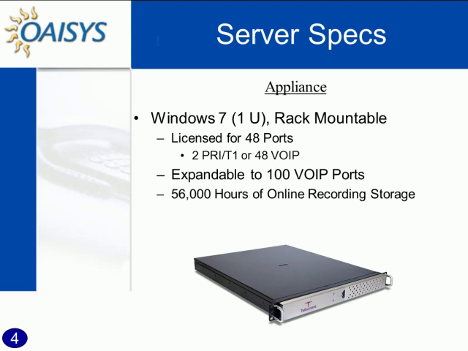The first of our appliance flavors is what we refer to as the flagship. This is a little 1U rack-mountable unit that can record up to 2 T1s or PRIs. It comes equipped with a dual T1 PRI board and licensing to handle all of those T1s or PRI ports. That's 48 total voice port licenses. This unit can also be used for VoIP recording. So if you want to mix and match, you certainly can. Maybe an organization has one T1 coming in and they also want to record a few additional VoIP extensions. By all means, they can mix and match however they'd like. It comes licensed with those 48 ports.